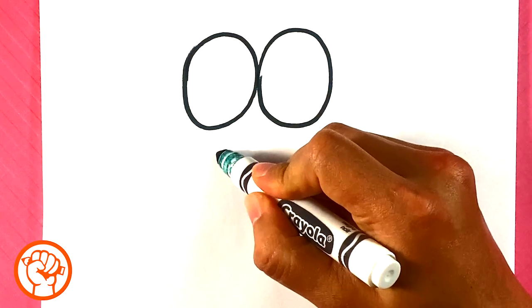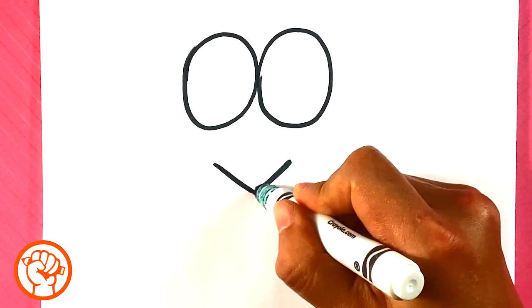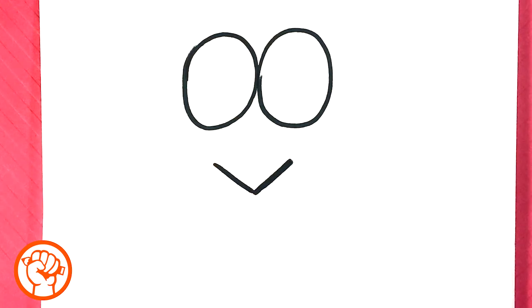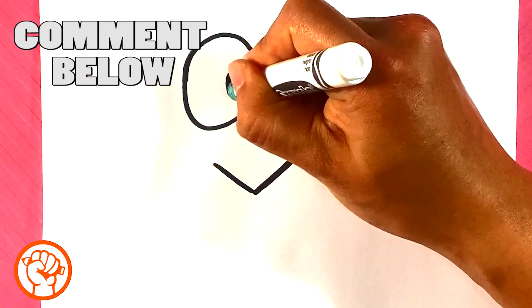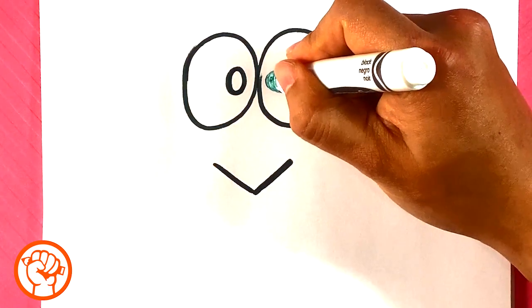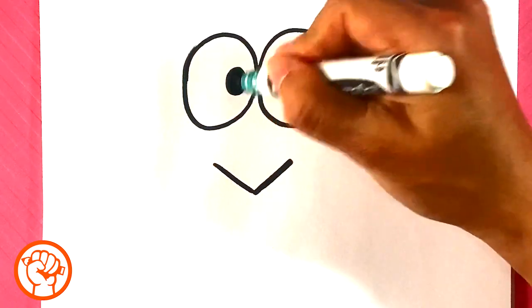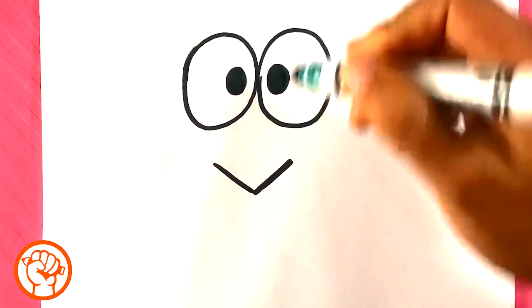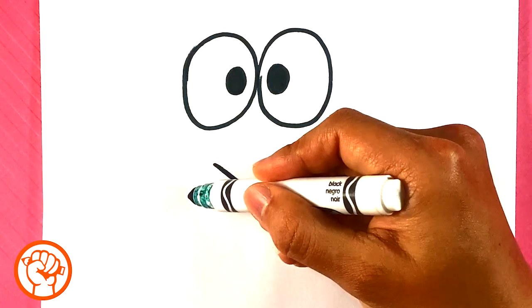Alrighty. Then I'm going to throw the V shape down below. Line down. Line up. Alrighty. I'm gonna draw circles over here, dots, circle. Circle. Dot over here. Line across the bottom.